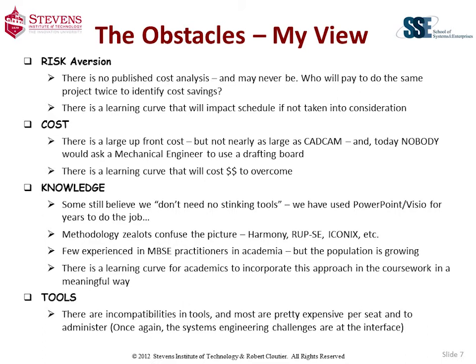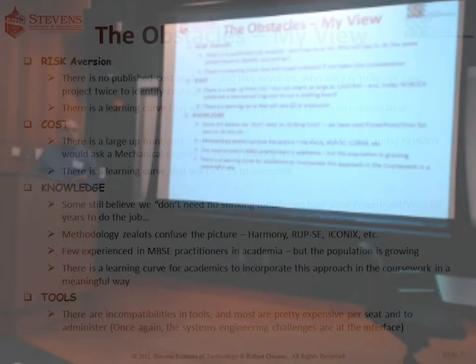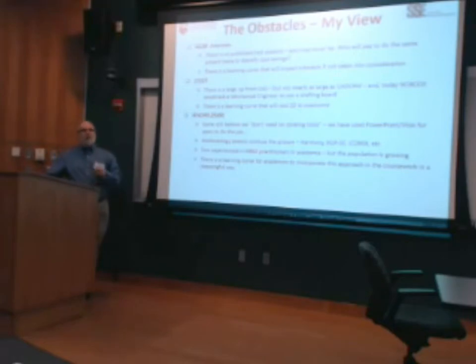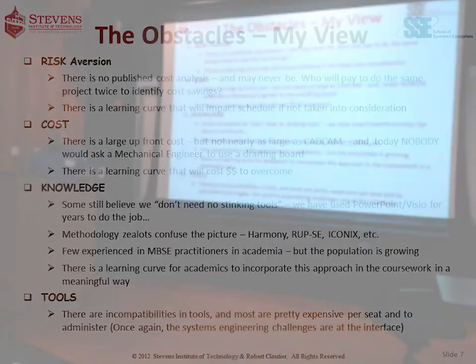There's cost. Now, cost, to me, is a red herring, because no one will think twice about spending $40,000 for a CATIA workstation or a hardware workstation for the mechanical engineers, but when you ask them to spend $10,000 for a CORE workstation or a Rhapsody workstation, whatever, oh no, I can't spend that much money. But there is a cost issue and there's a training issue. There's the whole knowledge issue. We're still learning how to do this. The companies that have been doing it, the Rockwell Collins, the Lockheeds, the Boeings, have more knowledge. They've gathered a lot of this knowledge. Some of it gets shared, a lot of it doesn't. It's still sitting in there. And finally, there's the tools issue.